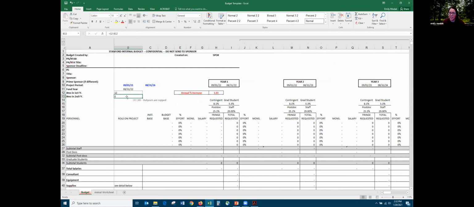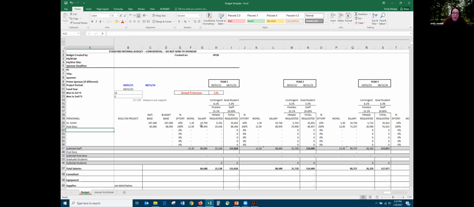But let's say you had a different cycle. This formula is going to drive the personnel commitments. But what you do is you put in your PI's information. You can put the NIH cap as a starting point, 10% effort, and you can see it auto populates the costs. And then maybe you have postdocs and they're at 65 and they're at 100% effort.